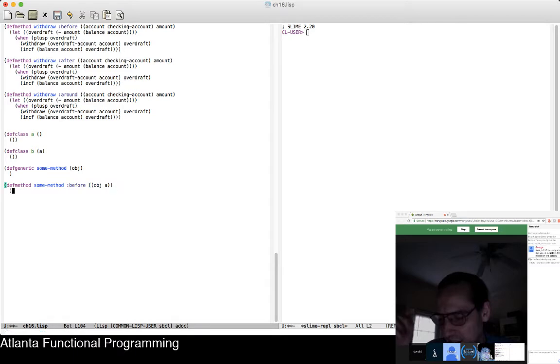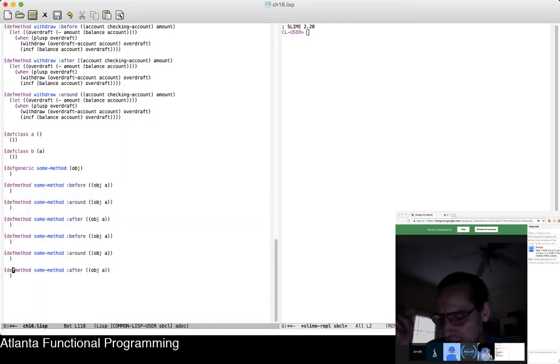And def method, you have an around method, also specialized on A. And some method after. And you want the same thing but for B, right? And probably also a primary method, just for completeness' sake.